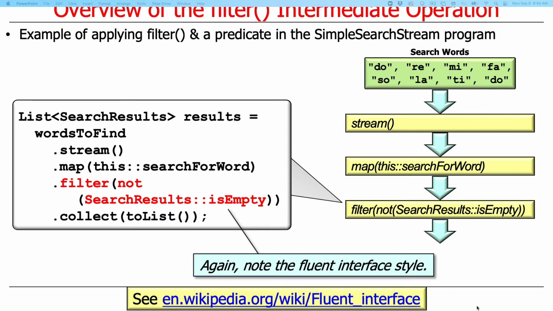Oh, great question. So the way the program was set up, to repeat the question, was how does it know what it's looking for, what it's looking at, right? It knows what it's looking for, it's the words. How does it know what it's looking for the words in? And there was an input string. So the way the program worked, if you go back to the earlier discussion, it reads a file that contains the input we want to search, which in this case is the lyrics to the Do Re Mi song. It puts that into a string, and then it goes ahead and uses that string, and all the searching that's taking place here is in the context of that string.